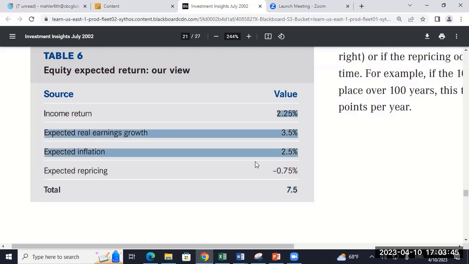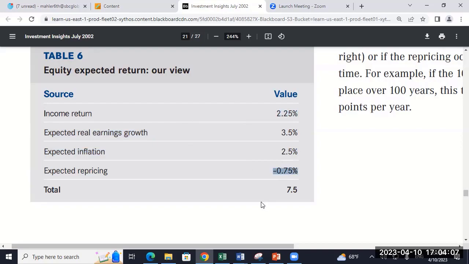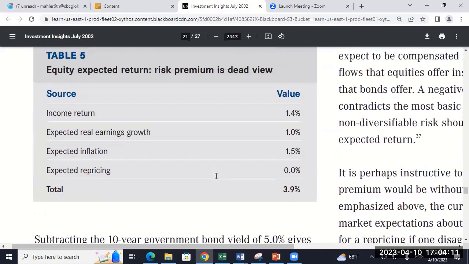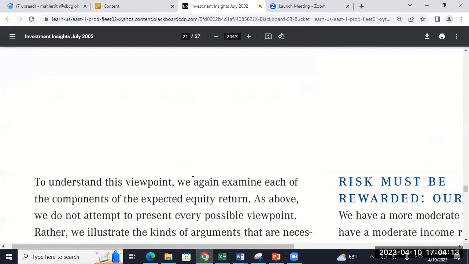And you can see why I ignore that repricing. I'm going to say, hey, here's what I expect stocks to make. I'm going to use that as my discount rate. Or this is what I think the average investor thinks stocks are going to make. I use that in my discount rate. If I get stocks overvalued, then I'm not going to buy them, and that's going to be good because I believe the stock market is overvalued. So anyway, I think they made a mistake there. But other than that, I think it's a pretty good paper.